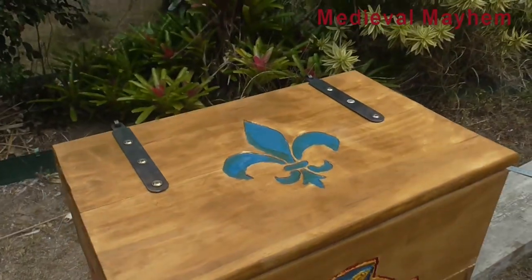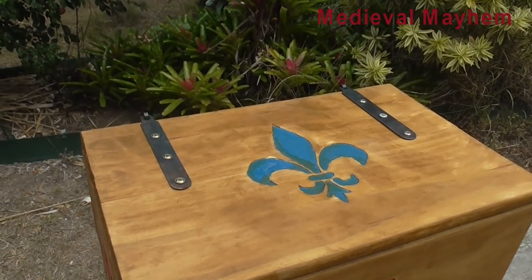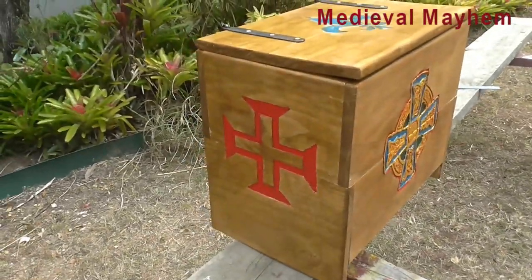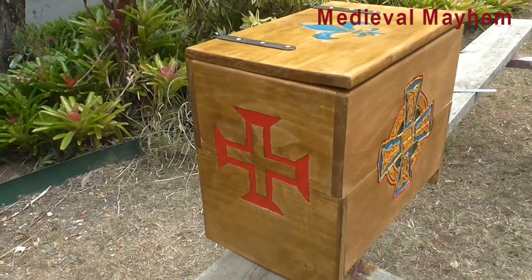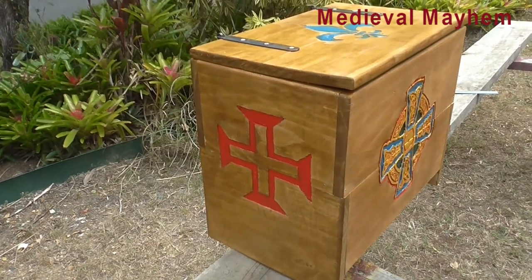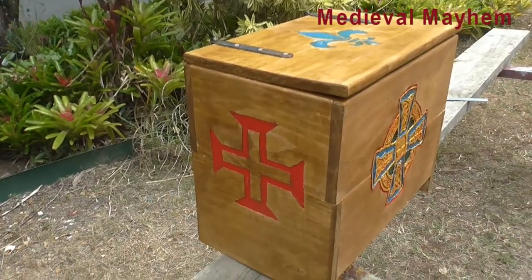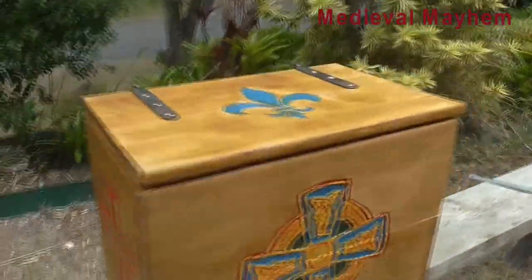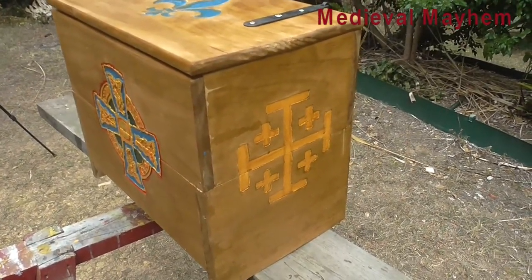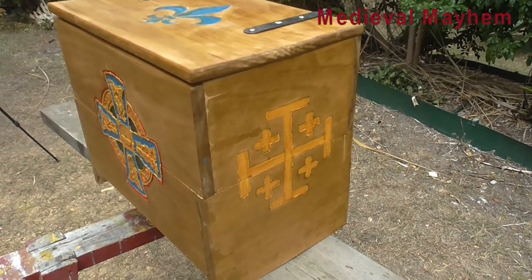Alrighty, so we've got the fleur-de-lis on the top, which is pretty much the symbol that I use most of the time, and I guess it would be my sort of character symbol. We have the Order of Christ cross, not a Templar cross, and this was carved on the side, so it's possible that my character may have been on crusade or something and would have carved it to remember and to look at the significance of their time in the Middle East. We also have the cross of Jerusalem, and as I say, these sorts of things had huge significant meaning to the people.